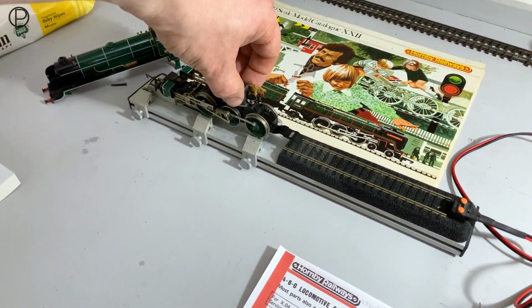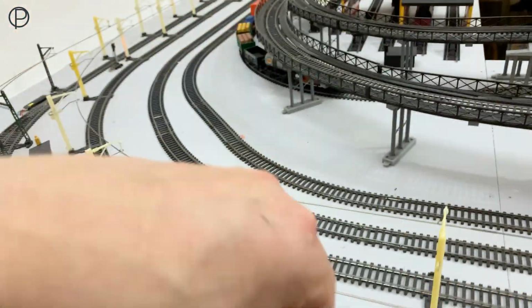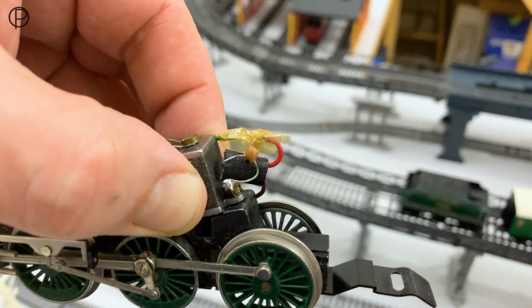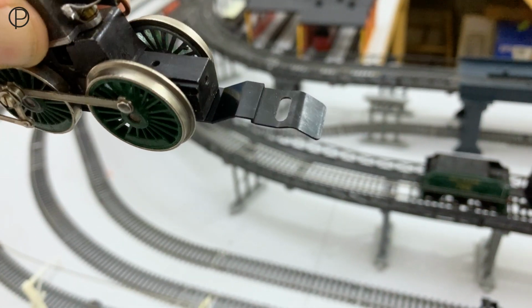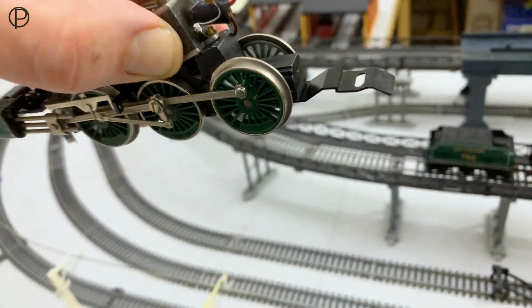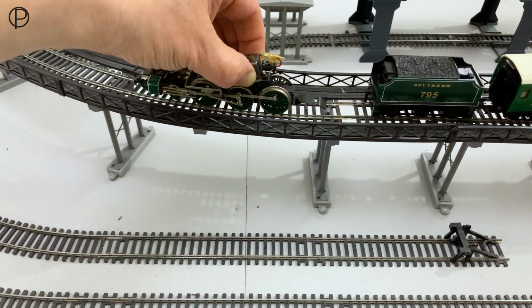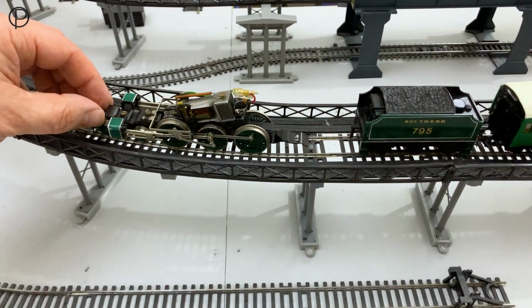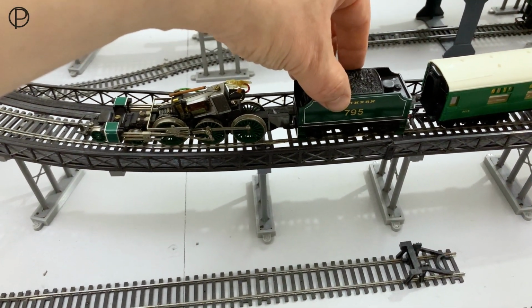Let's grab the chassis and have a look at that lovely piece of, actually I've got to put that down to get a better hold on it. That lovely piece of yellow sellotape acted as an insulator there. As I say, it works. I do love the join between the tender and the locomotive, that little plastic strip there. I think that might have been the only time they used that. I don't think I have any other models with that on. So let's pop that there. Let's just see if we can hook that in. There we go.